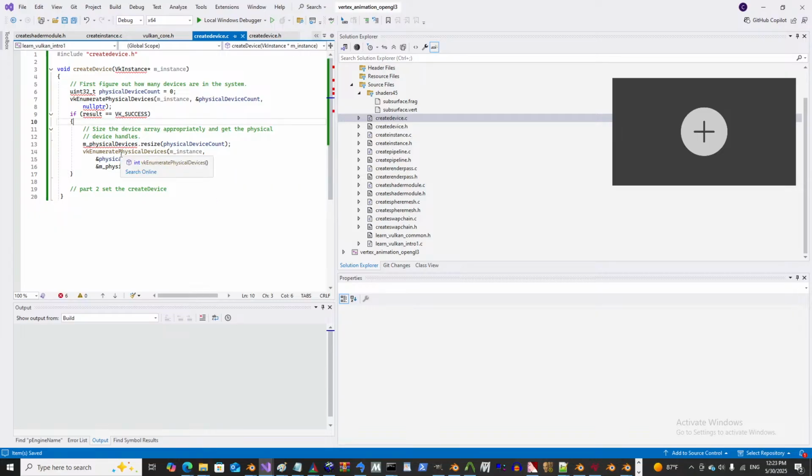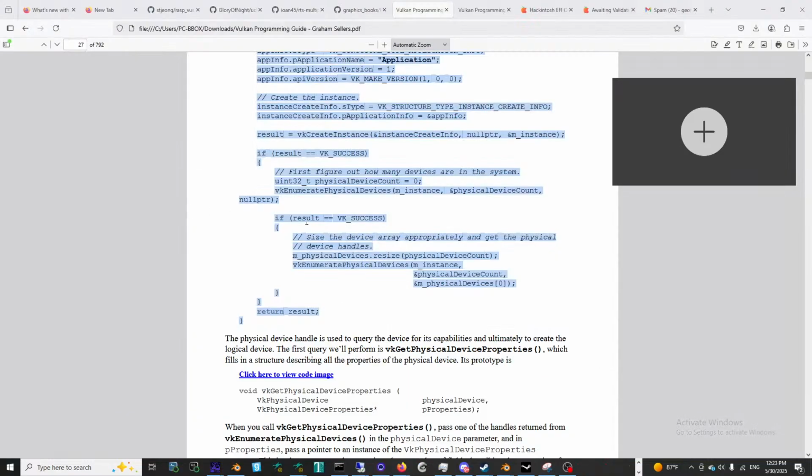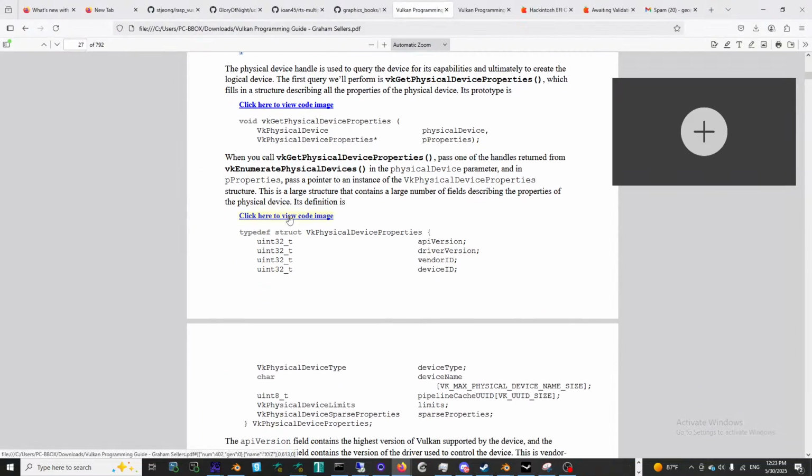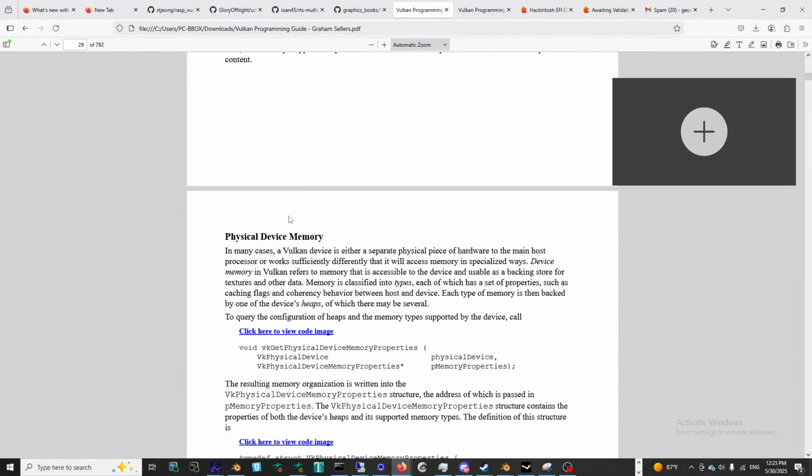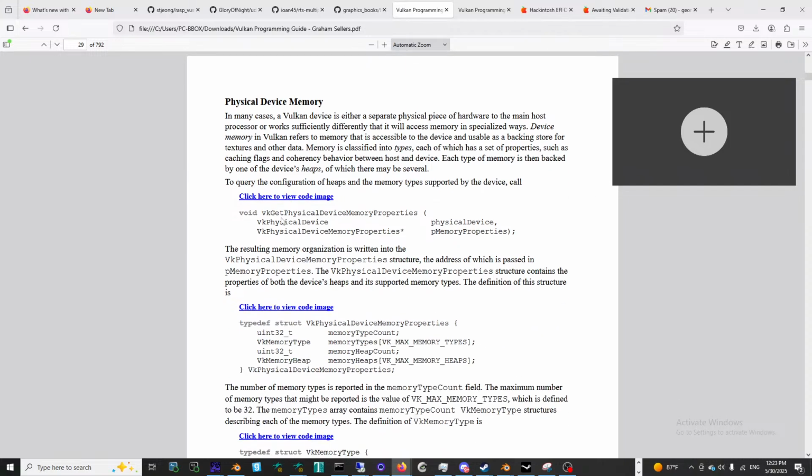Okay, so this is kind of the flow. Create device. It's like VK create device. The next thing is device properties. We could dump them out. There are callbacks to do this better.